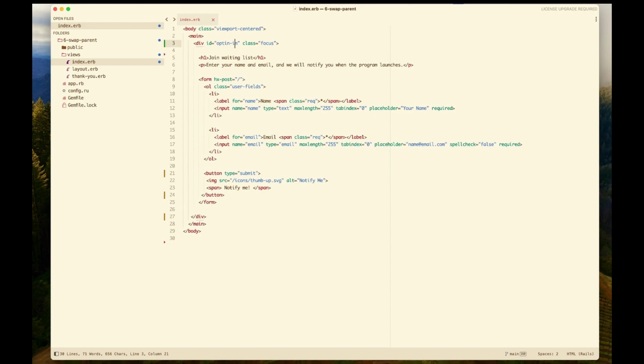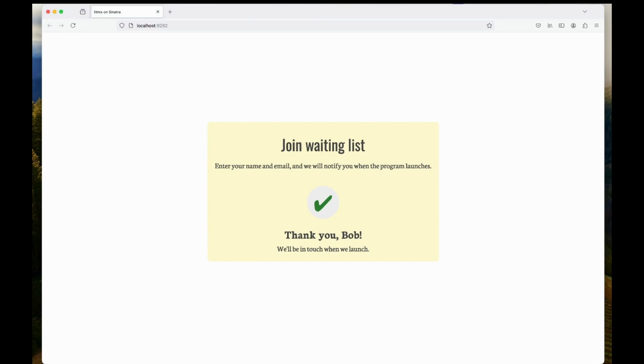Opt-in. That's a better name. And now we can target this from the button element. Let's see if this works.